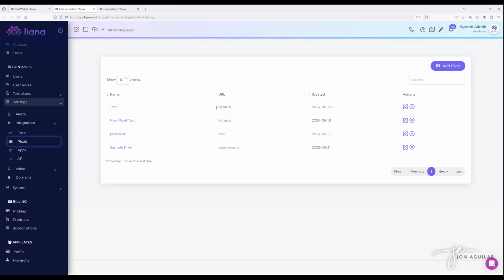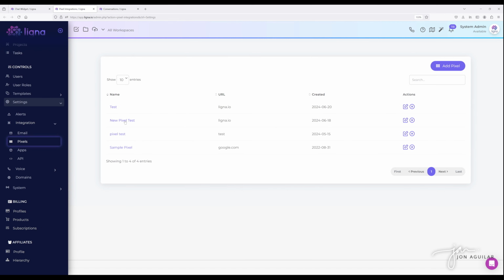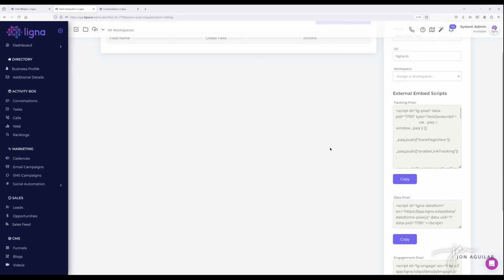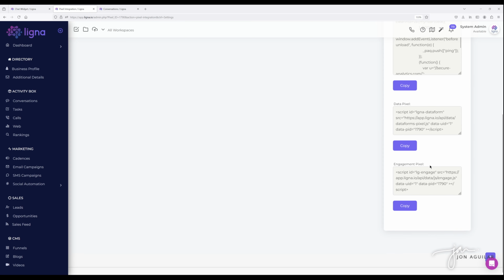So you hit add pixel, put your name in, put your URL where you want your chat to be, and you can call it your chat pixel. Or if it's on your website that you already have a pixel on, what's important is that you need this tracking pixel here, and you also need the engagement pixel. This is super important. You don't necessarily need the engagement pixel to find out where they're at, but you certainly want it to be able to tag based on emails or Facebook campaigns and things like that. That's our fingerprint that actually tracks back to your leads in there.